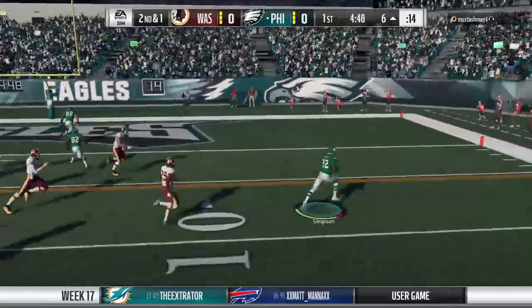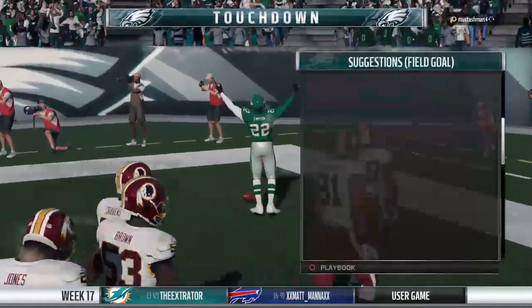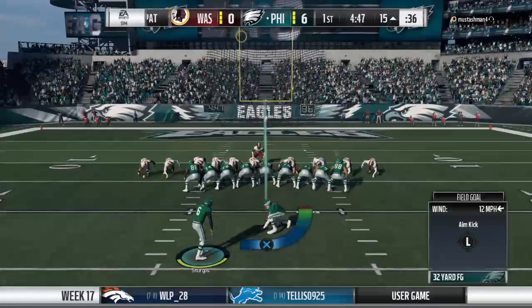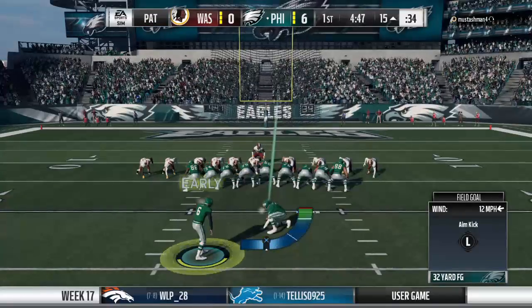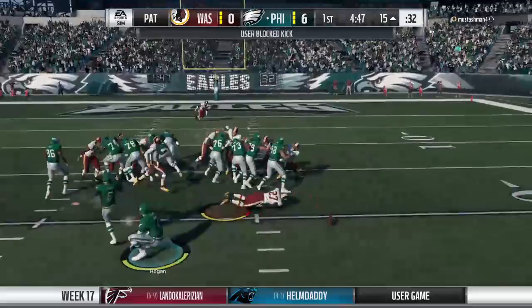Now they try the right side here. And he'll take it into the end zone for an Eagles touchdown. A great effort there with touchdown number 7 on the year. And the Eagles drive right down the field and score on the opening drive.